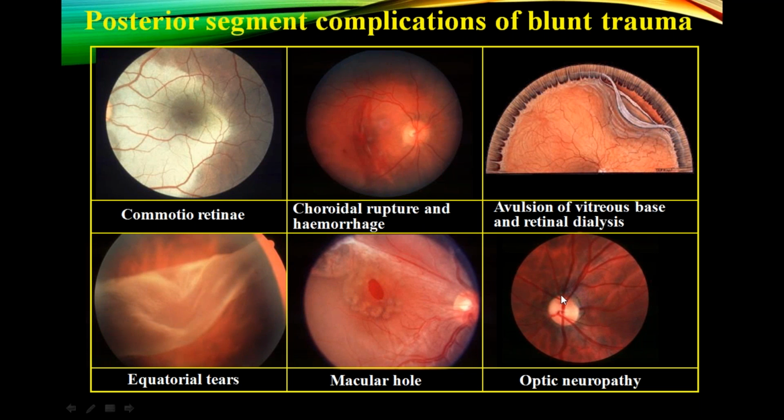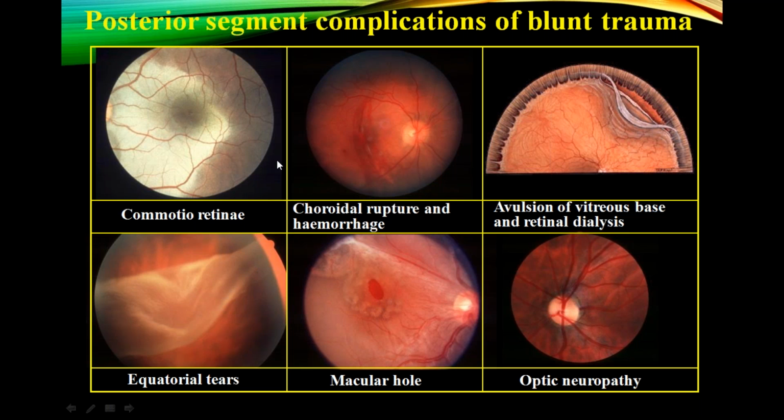The last one is optic neuropathy. Because of trauma, the optic nerve gets damaged due to shearing stress, or there is a stretching of the optic nerve sometimes, which can damage the optic nerve fibers. So over a period of time, what happens? It leads to traumatic optic neuropathy. The disc becomes completely pale and the patient loses his vision because of the damage to the disc. The disc appears round, but it has lost its nerve fiber layer sheen, the orange color. So this is an example of traumatic optic neuropathy.